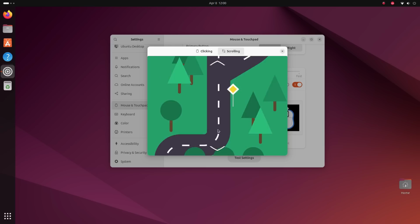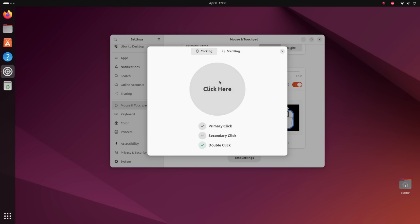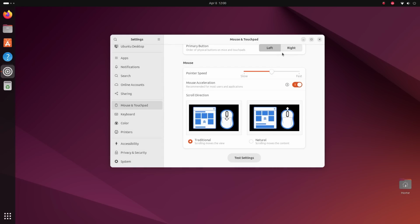The Settings app is the highlight of the GNOME 46 update, but there are polishing touches everywhere. And to that, Ubuntu adds its own visual update since the last LTS version. So people coming from Ubuntu 22.04 LTS and previous versions are going to find the new Ubuntu to be a big visual refresh.